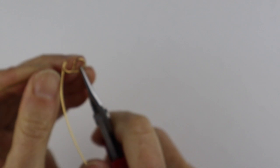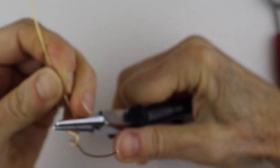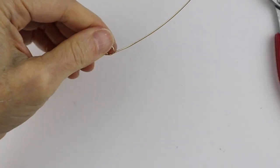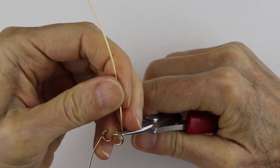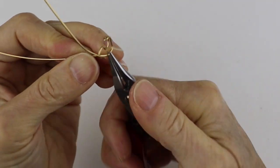And then we're going to bend that to the back. Try to alternate bending front and back. It just also depends on which letter you're doing and what seems suitable for that letter. So here we have the S. And then we're going to start the U. So we're going to take this, bring this up. And then for the U, we want to bend this to the front.